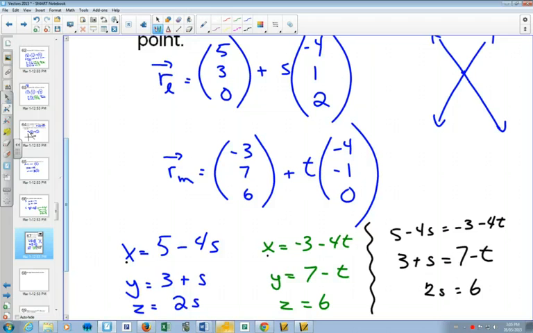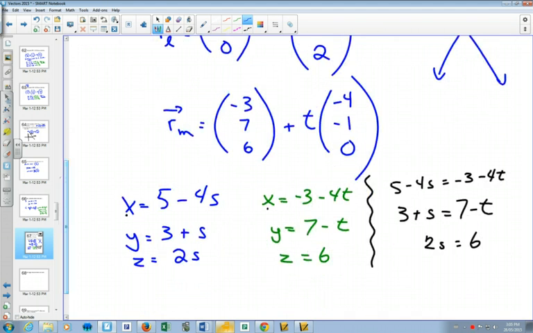We make a system of equations. We have 3 equations and only 2 unknowns. So we have more information than we need. We could solve this with matrices. We could solve this with substitution or elimination from the past. You get to decide by looking at it what would be the easiest thing to do. Now, of all those equations, this one is pretty straightforward. I think s has to be 3. I'm pretty sure.